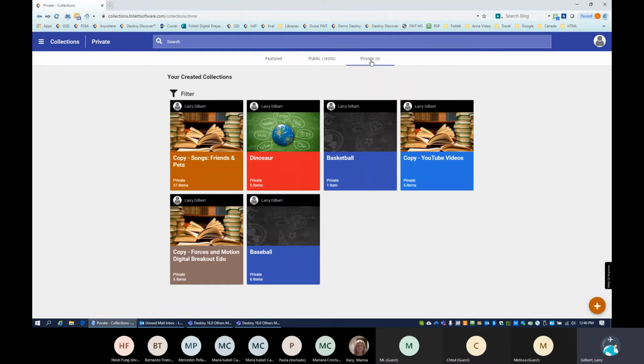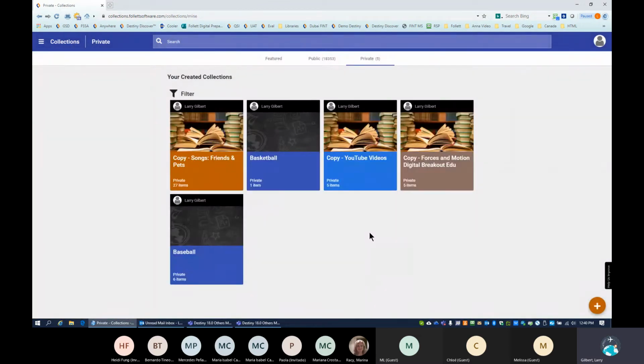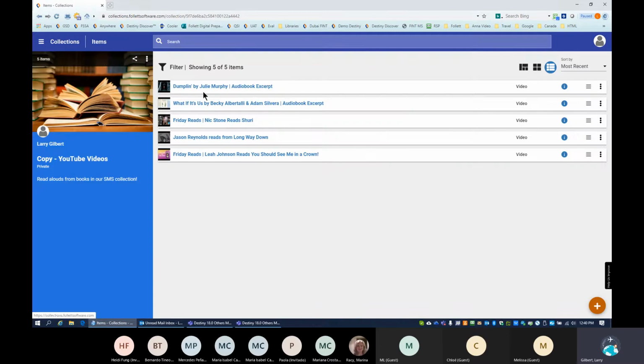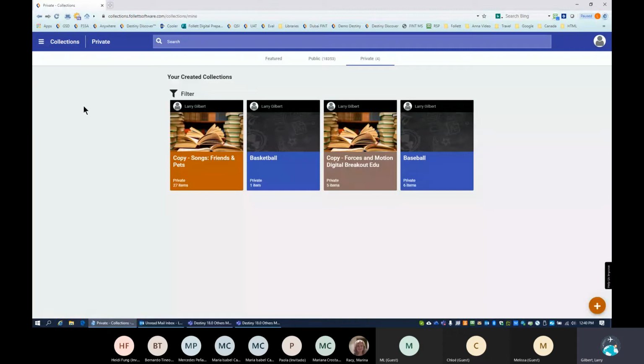Come back out. I'm still in the private. If you want to get rid of, remove, or delete, you have to open up the collection. Click the 3 dots, delete. So that doesn't really, if you had books in there from the record, from the catalog, that doesn't delete them, it just deletes the collection. Yeah, I don't need a lot of these. So a lot of times people just go through and clean them up. A lot of times you'll start stuff that you really don't need later.